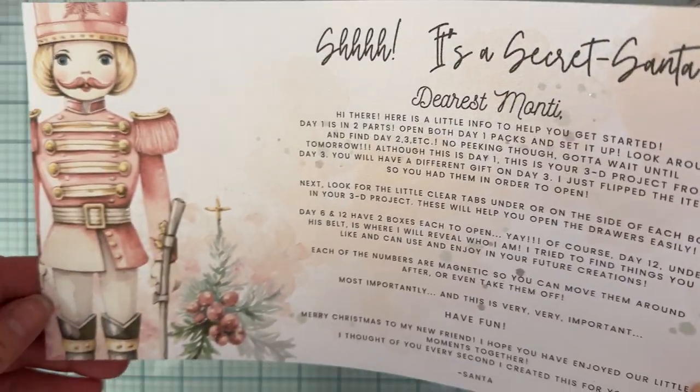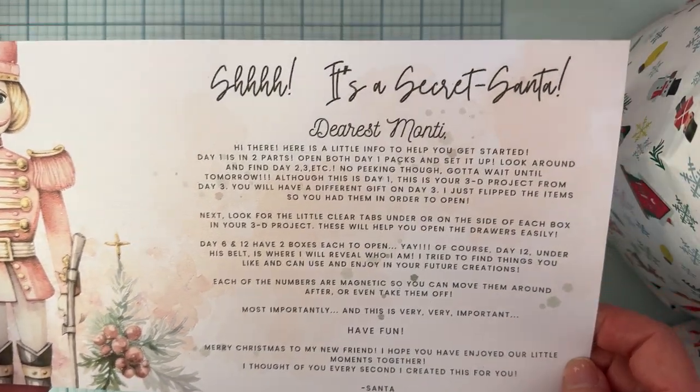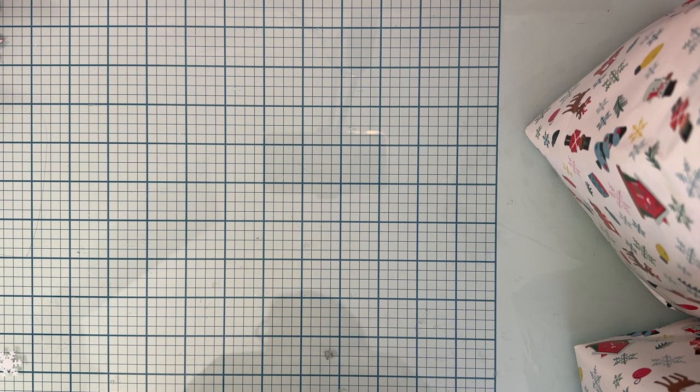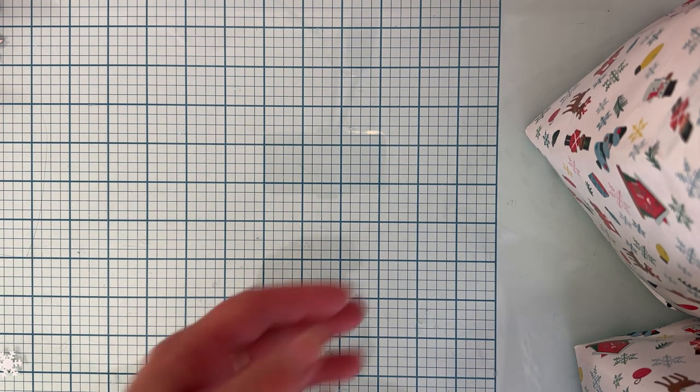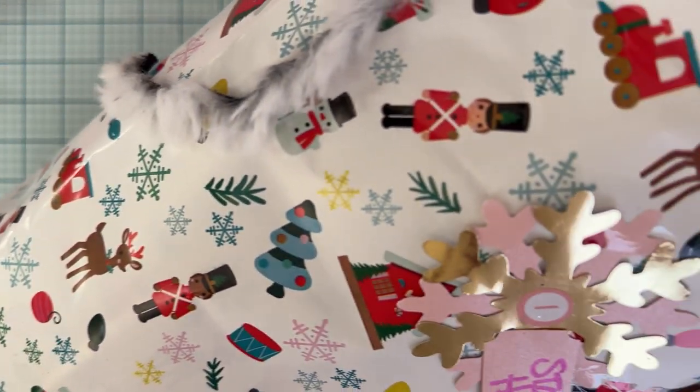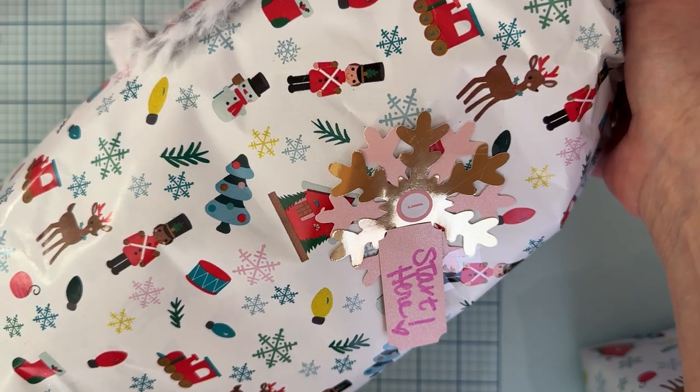So, in my bag, it came with this cute little page here that gives me directions. Let's see. It says day one is in two parts. So I'm supposed to open both of day one packs and set it up. Ooh. Okay. All right, here we go. So these are both very big packages, especially this one. Look at how cute it is. And it says start here, number one.